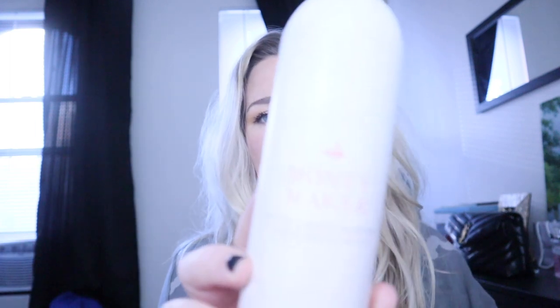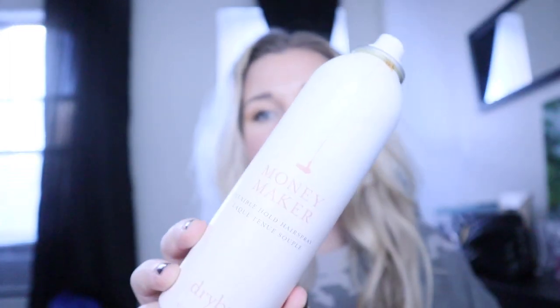That's pretty much it for the hairspray. I don't like to put too much hairspray in my hair and I also like a very thin, fine hairspray. This is the Money Maker from Dry Bar — it's just a flexible hold hairspray, nothing crazy. I used to only do a maximum hold hairspray, but I noticed that it weighed my hair down and made my curls crunchy, and that's not cute. So you just need something that's a flexible hold.